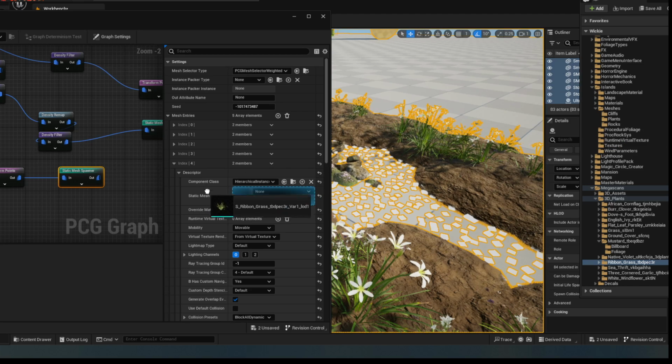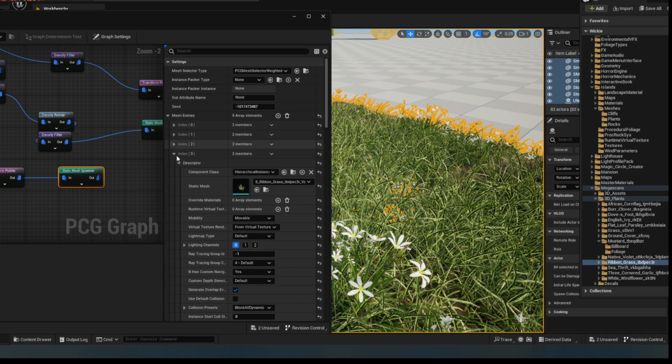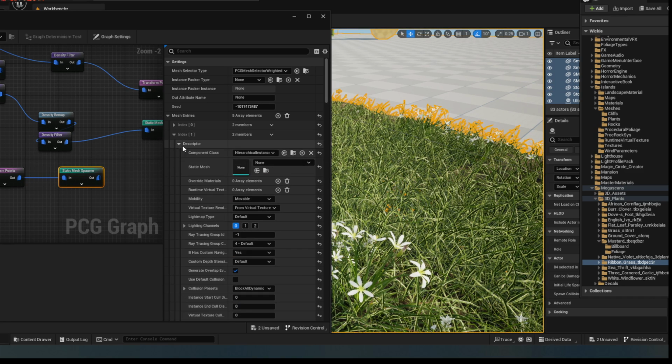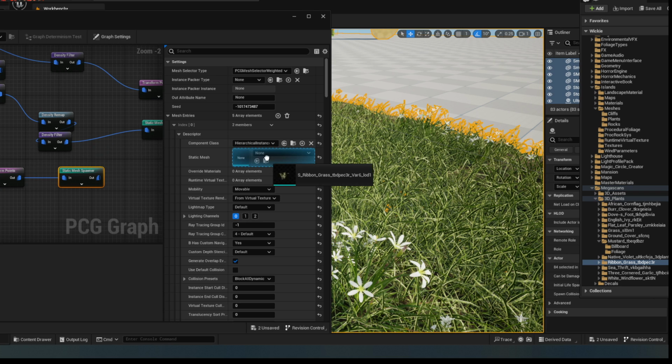So let's start dragging them across. 1, 2. I'm going to trim this grass. 3, 4. And add one variation of this as well and have a different plant amongst them.